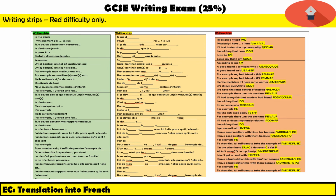So guys, you know you're allowed your writing strips today. There is no point in you cheating on this today because it's not going to give you the feedback you want. All right, you get a higher than normal mark, but these marks don't count. Everything you do in lockdown, I'm not counting on the spreadsheets. I told my department they're not allowed to do that. And you won't get the feedback you need.